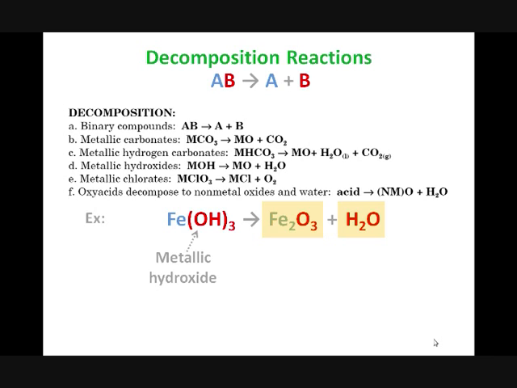Okay, we already know the formula for water. That's easy. We need to check our charges and formula writing rules, however, to make sure that we write the iron oxygen compound correctly. Since Fe has a charge here of +3, iron 3 hydroxide, and oxygen always has a charge of -2, the correct formula is Fe2O3. If you are unsure about that, you need to go back and review your formula writing rules. Ask your teacher or try this on your own.